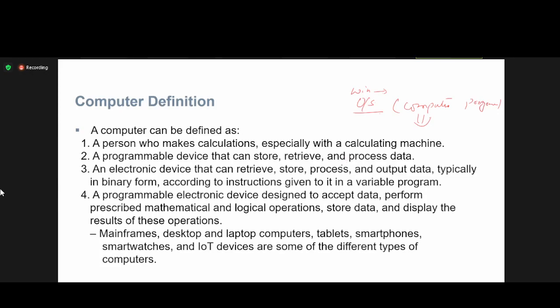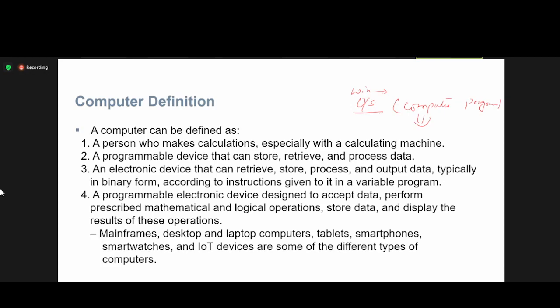With computer programs you can instruct a machine: do this, open email for me, open a Word document for me. I'm going to write down formatted text, I'm going to write an email, I'm going to chat with my friends on Zoom, or attend a class on Zoom, or go to D2L. All those things are instructions, right? So you're using particular platforms to do different things. Zoom is a program, an application. Word is an application program. Explorer is an application program.